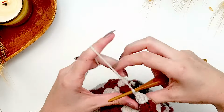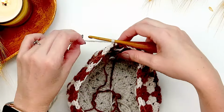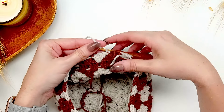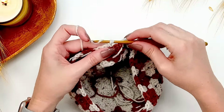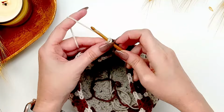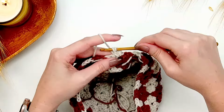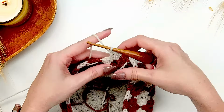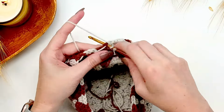We are going to turn our work, and for the smaller pumpkin, we will be starting these decreases on round 3. Round 1 and 2 were for the larger size only, and we're going to pick it up on round 3. So we'll start with a stacked single crochet, and then 2 double crochets into the same stitch, same space. And then in the next space, we are going to do our 2 double crochet.